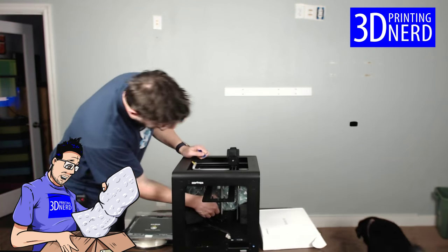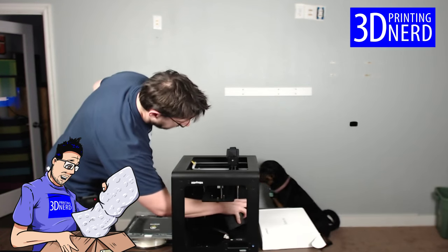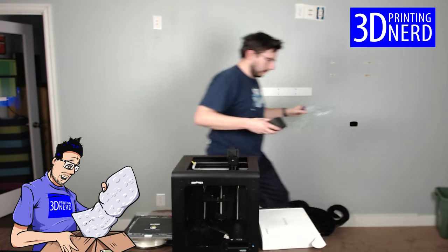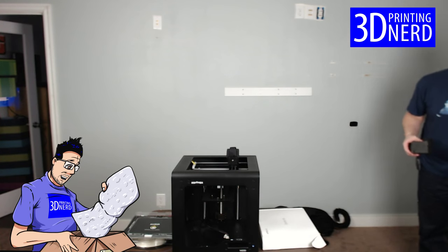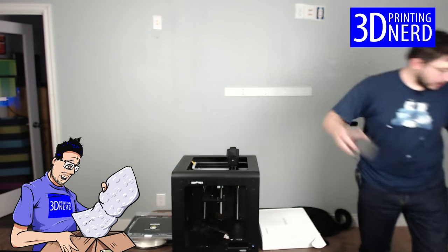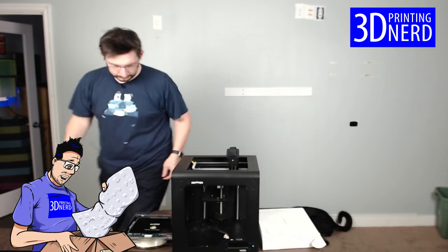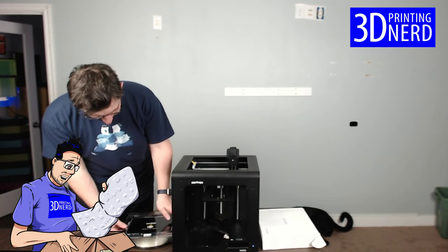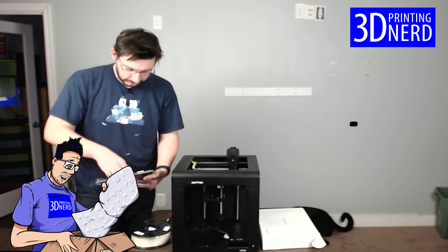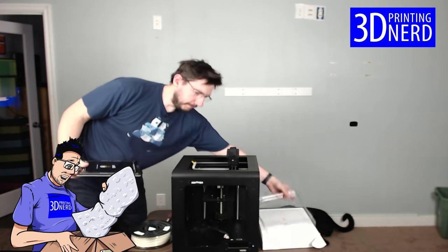Oh, and there's some packing material back here. There's some of these right here. All right, saving the packaging. Don't forget, saving the packaging. Boy, this is heavy. Let's attach this build plate. What do you say?